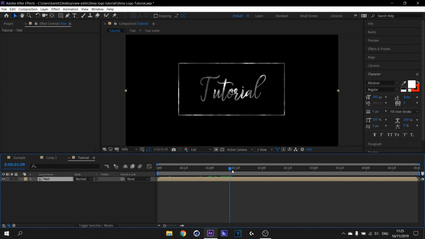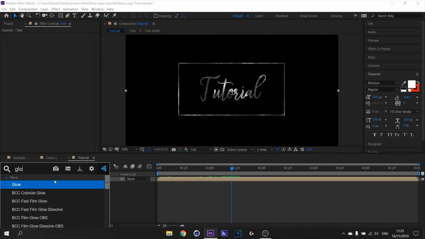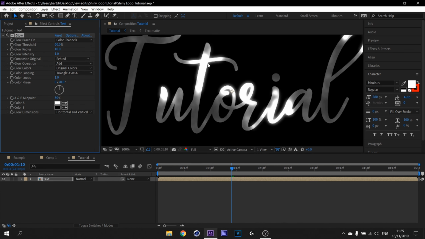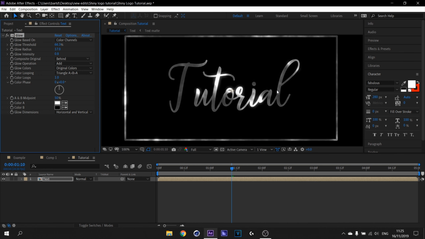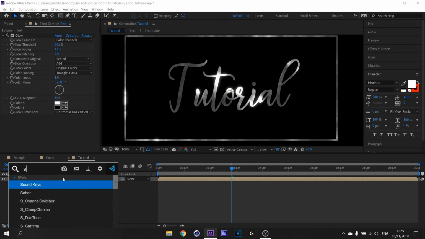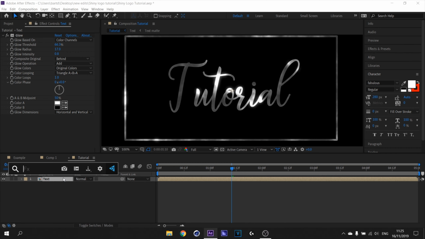Now the glow. I start off with normal glow to just get the actual highlights bright. Turn down the rate. Yeah, that's fine. If you don't have Sapphire, what are you doing?